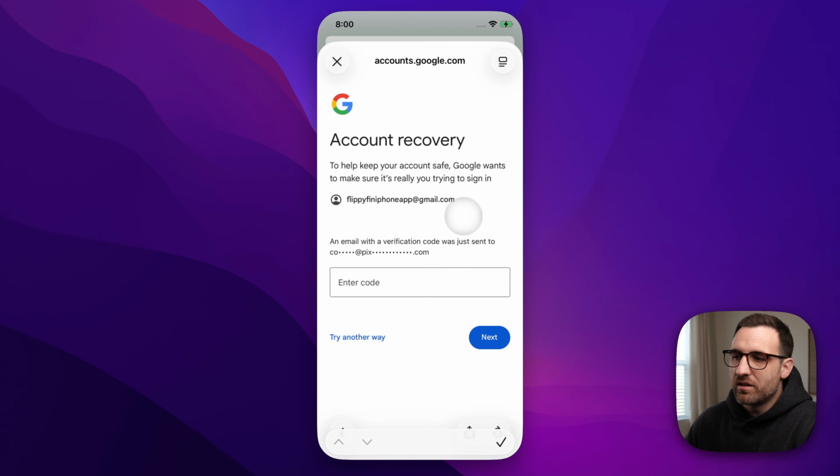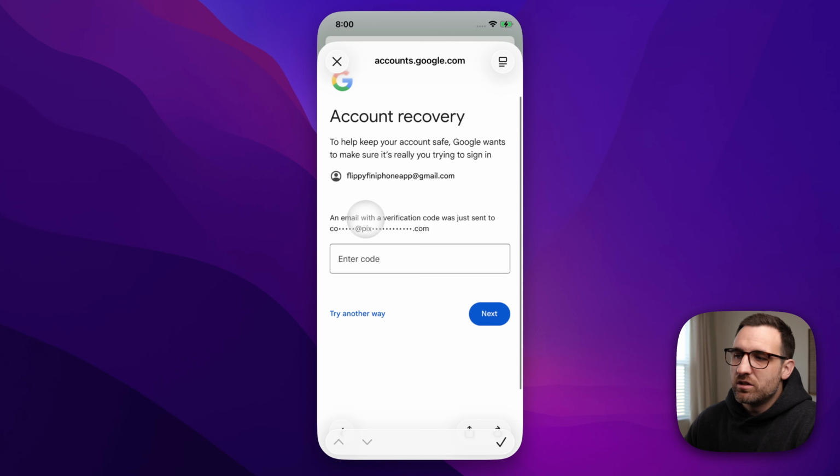If you tap on try another way, it's going to say, oh, hey, an email verification was sent to your recovery email address. So actually there's another email address. If you have a recovery email, you can keep tapping on try a different way if there are different ways, if you can't access a device or you can't access that recovery email. There might be more and more ways. It's going to send you a text. It's going to verify through your Authenticator app. There's a lot of different ways that you can get in without your password, but this is another way that we can do it.